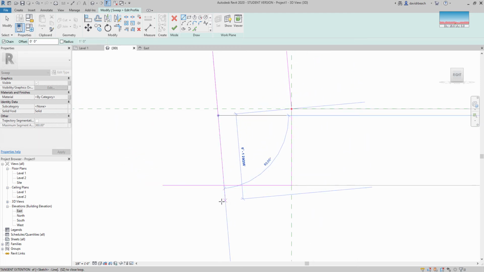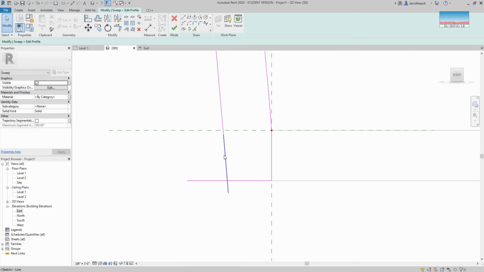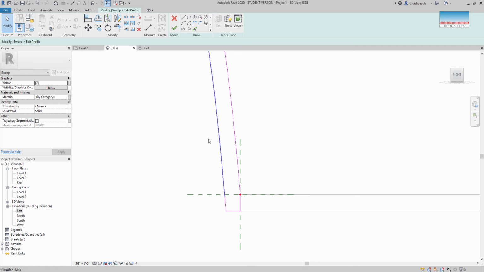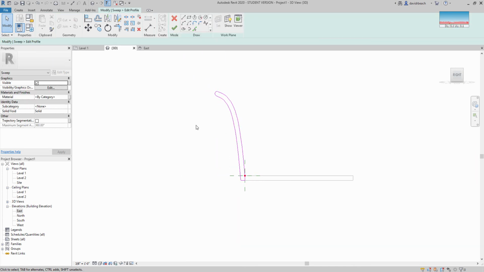And now I'm just going to go ahead and finish off this line, sort of overdrawing these two edges. So those are two straight lines right there. If you notice, I can't trim a spline because Revit doesn't know how to extend that line. So I'm using just two straight lines at the end here, and I'm trimming them together to complete that overall loop, right? So that should be one nice closed loop now.